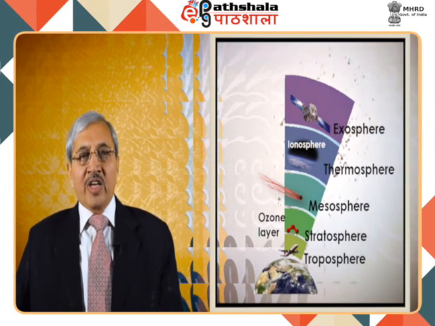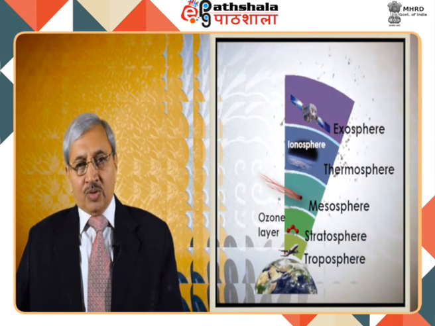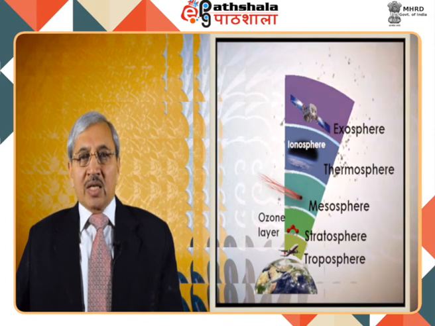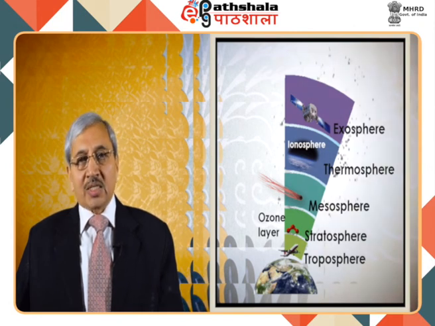The third layer we have discussed is the mesosphere, in which temperature again decreases with altitude. It is in the middle of the atmosphere. Opposite to it is the fourth layer, that is thermosphere, where temperature increases with altitude. It contains the ionosphere, where radio communication takes place. The fifth and the last and the outermost layer of the Earth is the exosphere, the temperature of which is very high.